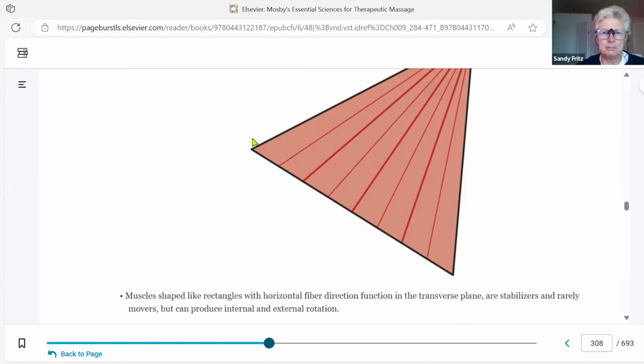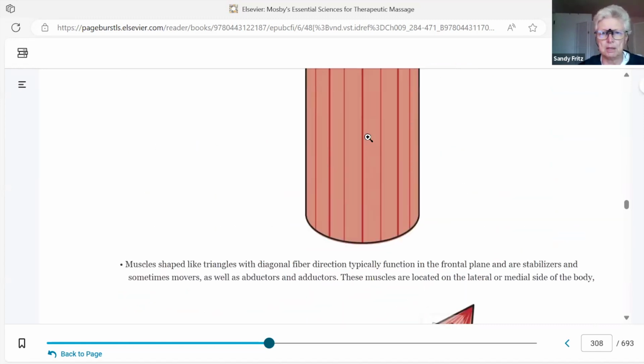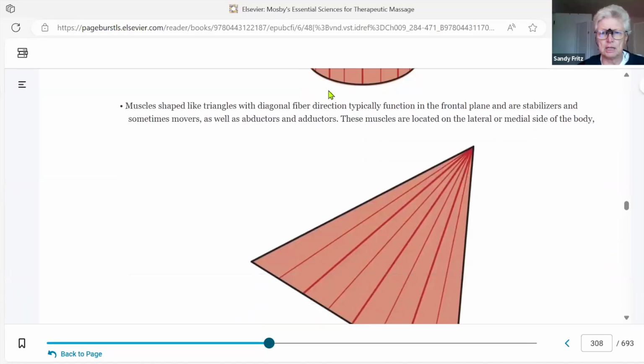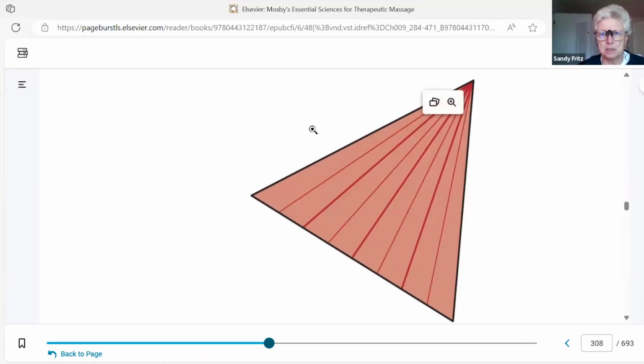Muscles that are shaped like triangles function more in the frontal plane, and they produce adduction and abduction. So you can look at a muscle chart and make an educated guess on what the muscle does.